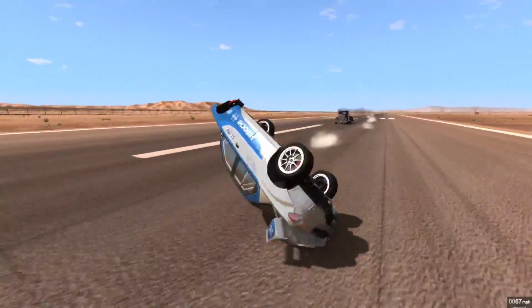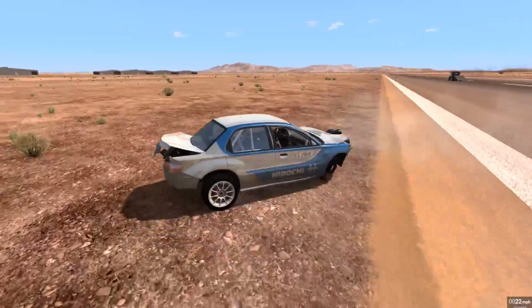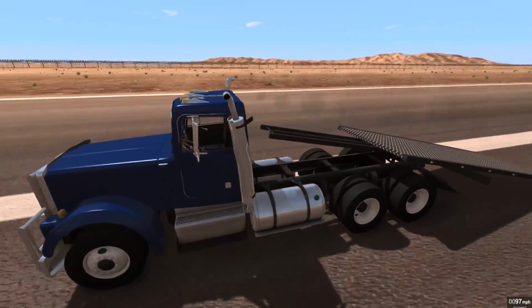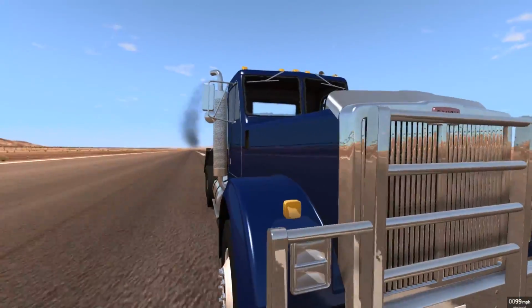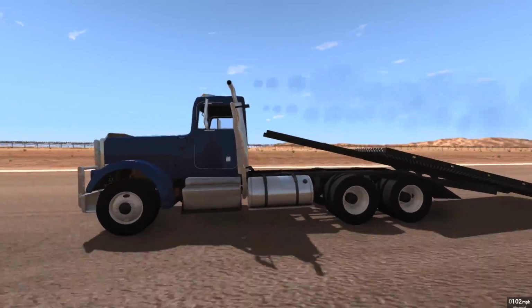Oh, no. We're gonna get hit by the truck again. Oh, no. But we had a pretty nasty little spill ourselves. But did we do any damage to this? Yeah, we did. We definitely hit it. As you can see, the pipes are pretty bent there. But I guess it just wasn't meant to be. So now, I guess this is just the evolution of what this video is gonna be.